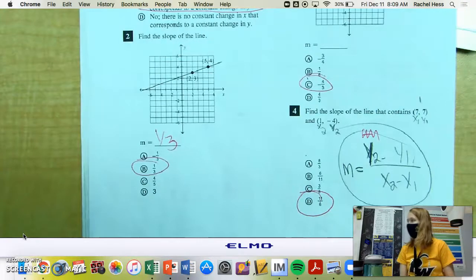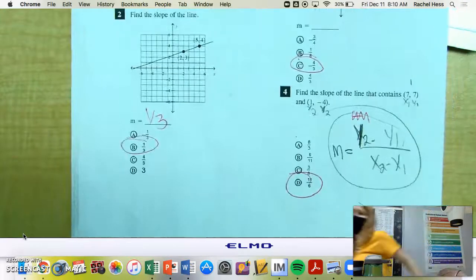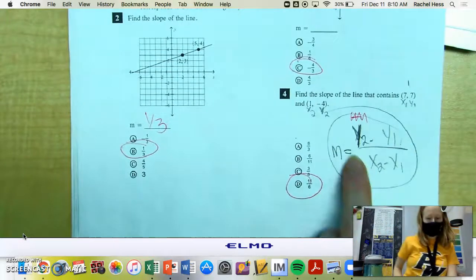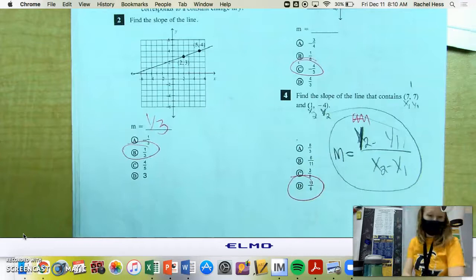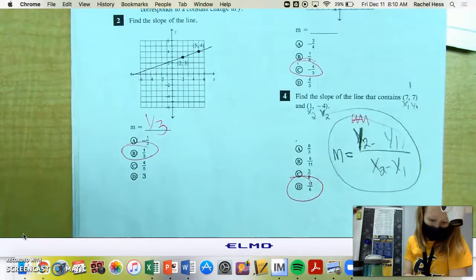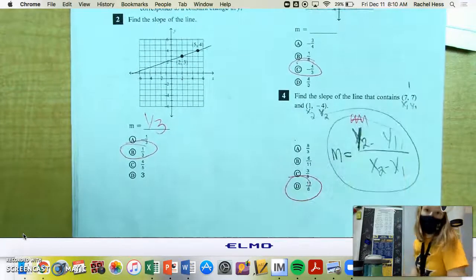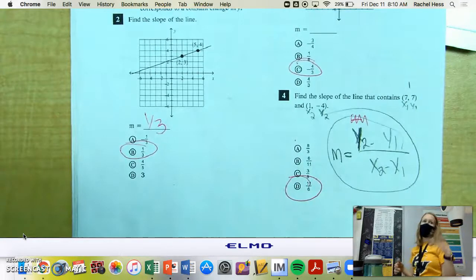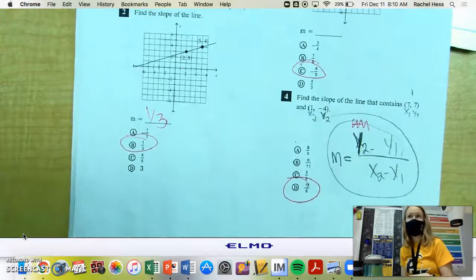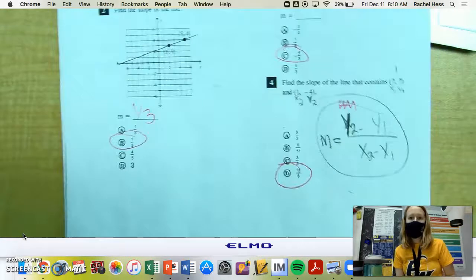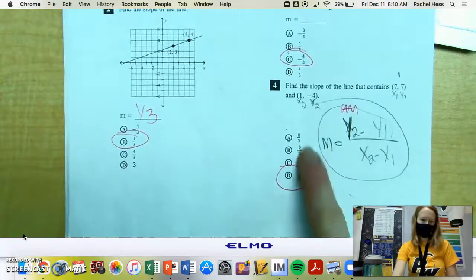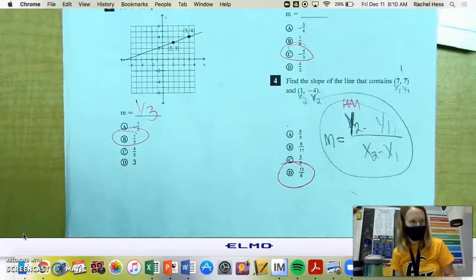Sorry, can you guys see that, or do I need to pull down the screen? Yeah, my bad. Remember, finding your slope from 2 points, when you don't have a graph, you need to use the change in y, once again, the change in y over the change in x. So I did -4 minus 7, which is -11, and then 1 minus 7, which is -6. -11 over -6 would become positive, right? A common mistake that I see on quizzes is people either do x over y instead of y over x, or mess up their negatives somehow.